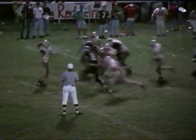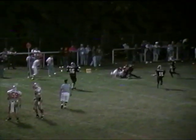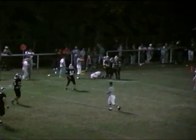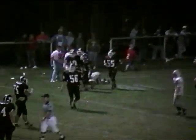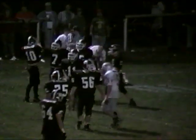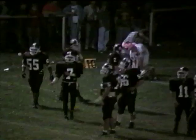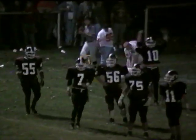Here at Cumberland, Mauser to throw again on 2nd down, and it is off of Matt Gibson, incomplete. Matt took a pretty good shot after he didn't catch the ball, and Jody took a pretty good shot after he let it go. He's slow getting up, as is the guy who got him back there. Who else could it be but Sanford Baskins?